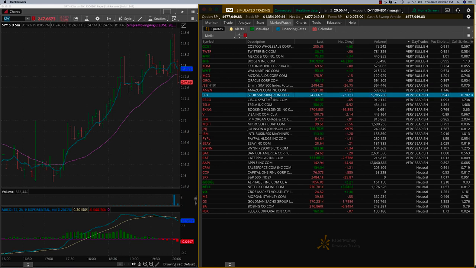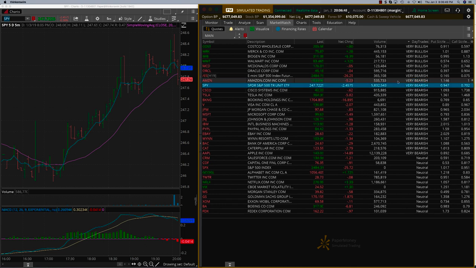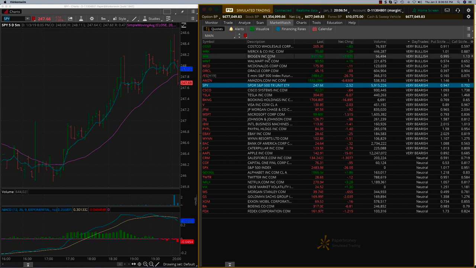If you look at various stocks, we're looking at all the bearish stocks. You can see the bearish are quite a bit over here. There's a few bullish as well, and it looks like it's coming from the pharma sector, Merck and Biogen and all of that. But the ES is looking weak and the SPY is looking weak. Amazon is also looking weak.